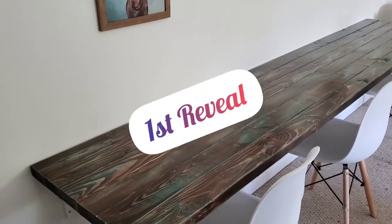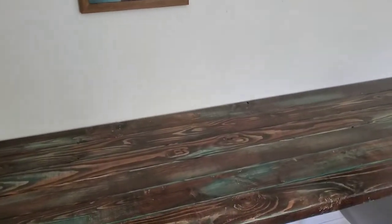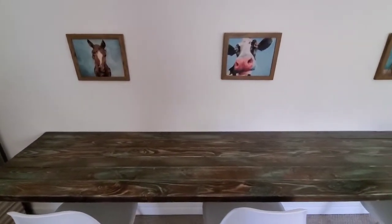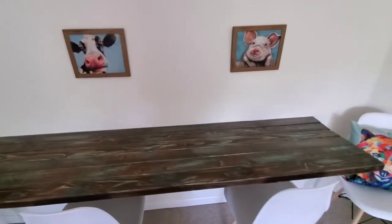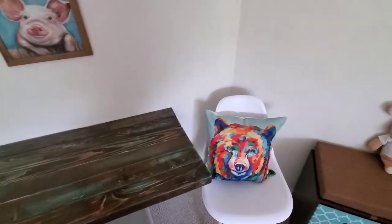It goes without saying that this is by far one of my most prized possessions when it comes to DIYs, because it was what me and my husband deemed as a mistake that happened on purpose. We did not expect it to look like this, and surely we did not expect to use the chalkboard paint on this table, but I love it.